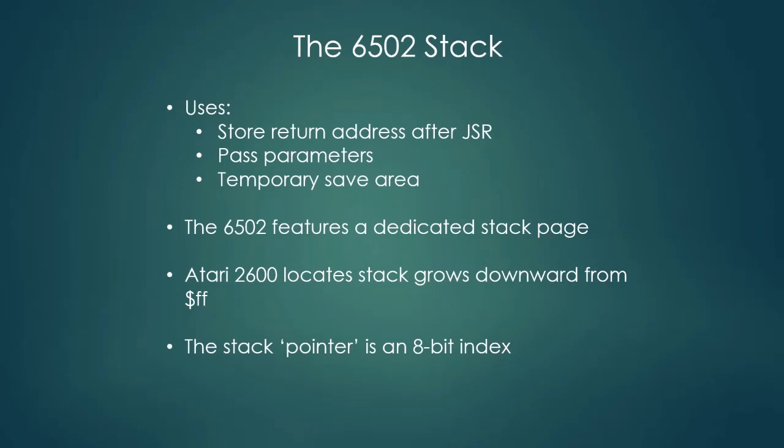The 6502 features a dedicated stack page, and the stack pointer is actually an 8-bit index into that page. Normally, the 6502 uses the page between hex 100 and hex 1FF for the stack page, but the Atari 2600 uses page 0. That is the region between address 0 and address hexadecimal FF. However, only the range hexadecimal 80 through FF is populated with RAM.